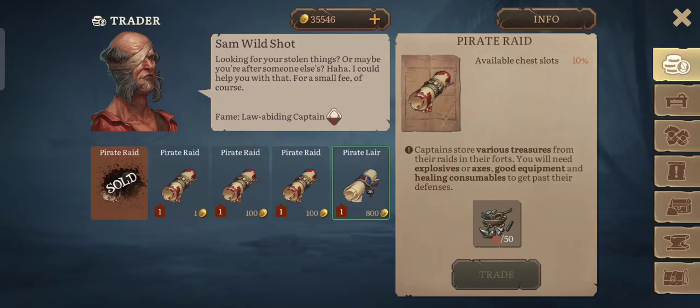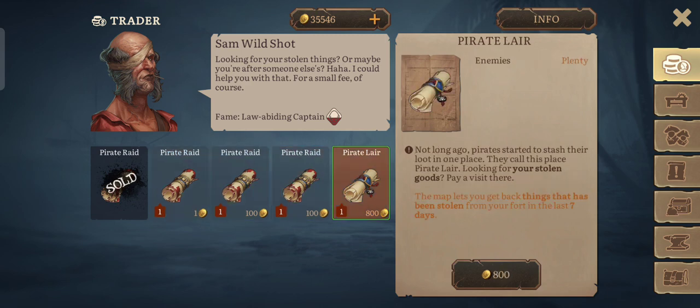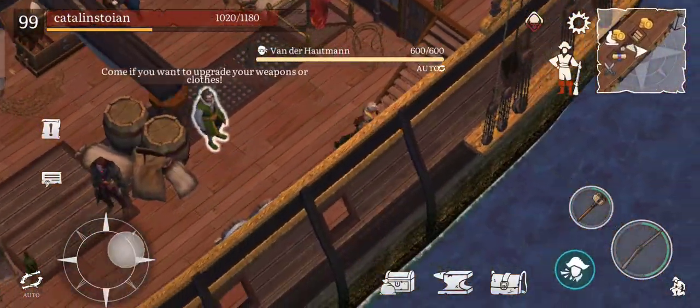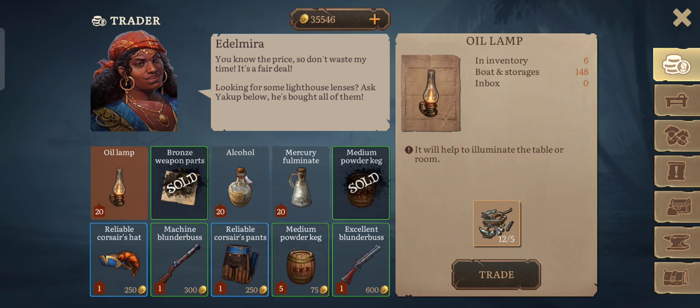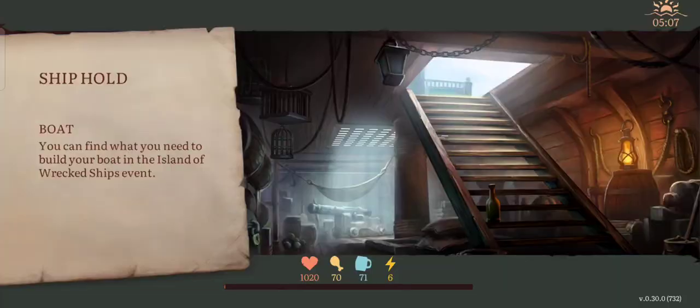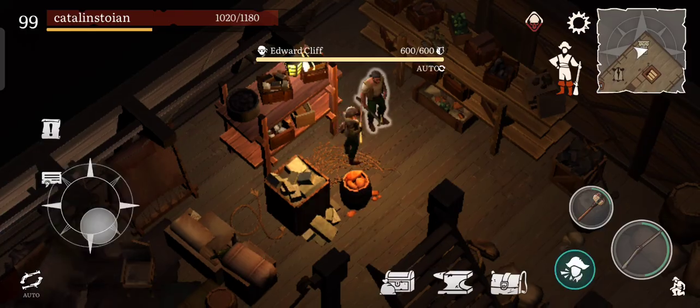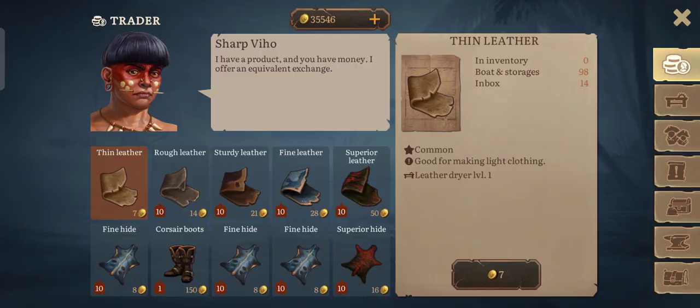Alright. And the other guy, well, pirate, right? Yeah. The map lets you get back things that you've been stolen. Whatever. Good. And this other person, yeah. Let's check the guys from the ship hold. Let's see if they have something new. No, nothing new here. No.